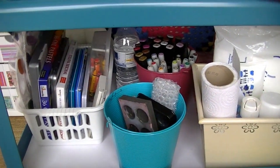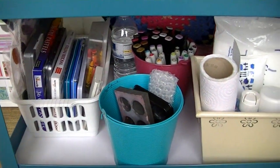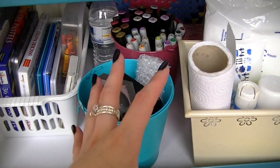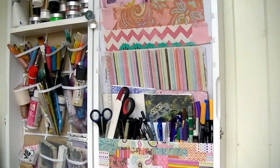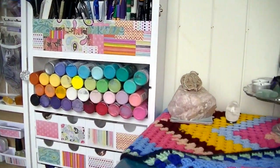But it's really maximised the functionality of all of my units of furniture in my spaces. So I love the cart, but it was very uninspiring out here because I had to shove all of these supplies in there and I couldn't see what I had. Now I can see, I can touch it, I can play, I can just be sitting here and I'll go, there's just a little bit of something there I want to play with.